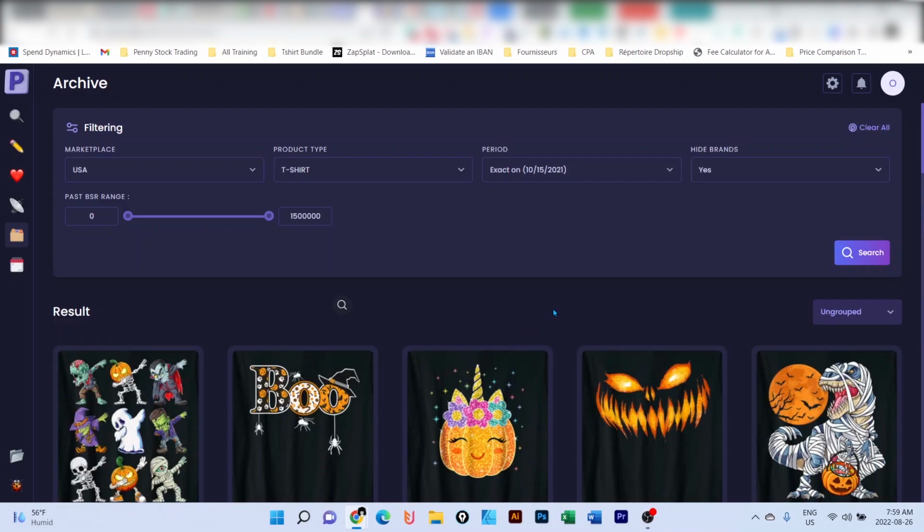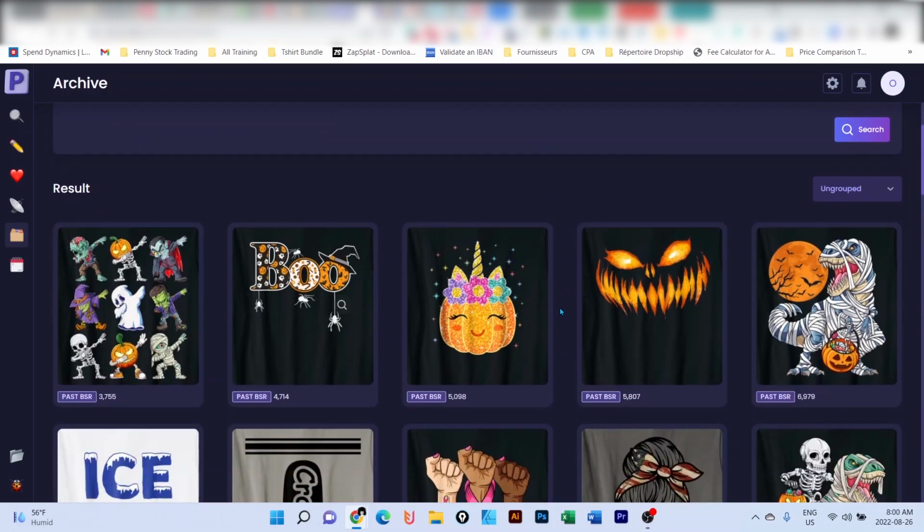The two tools will show you, according to their database, they don't always have the same items, but most of them are going to be common, but you will have a few more items in one compared to another. So this is not what is important, but the important thing is to be able to find what was selling in the previous years so that you can create more designs and hopefully make sales this year.